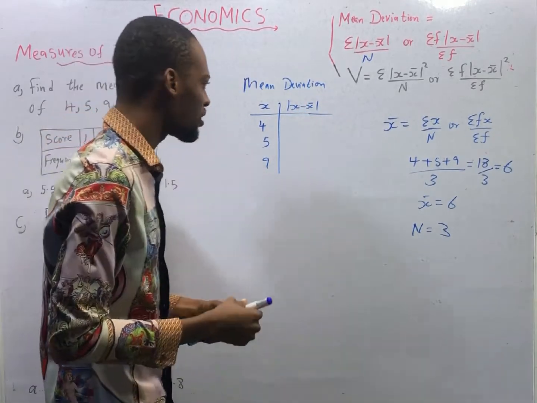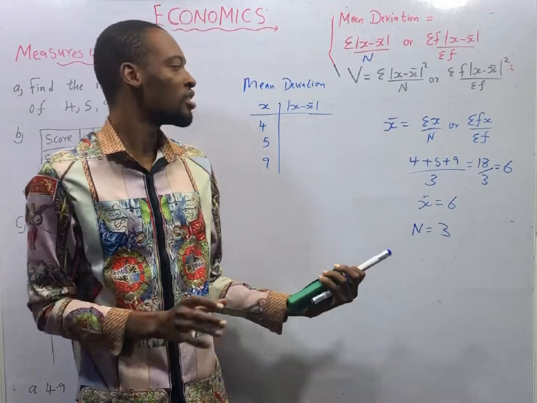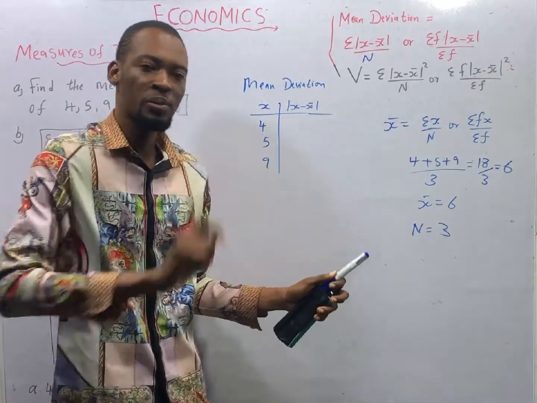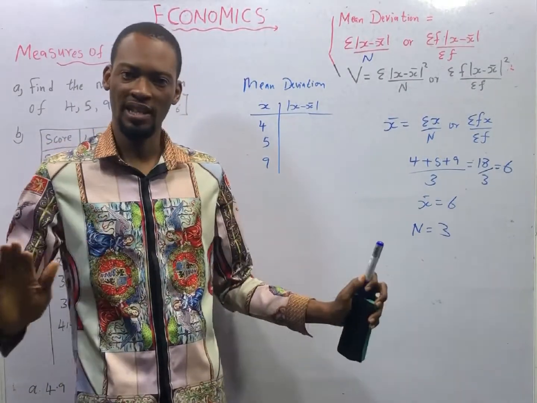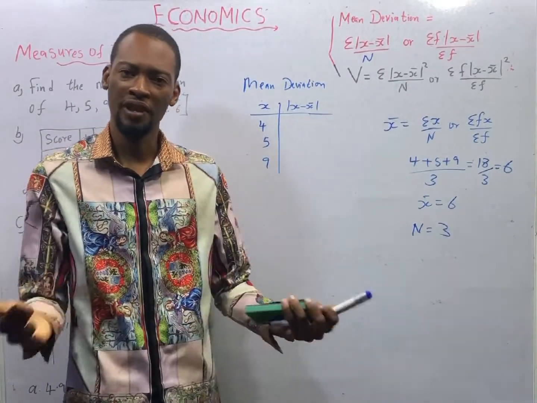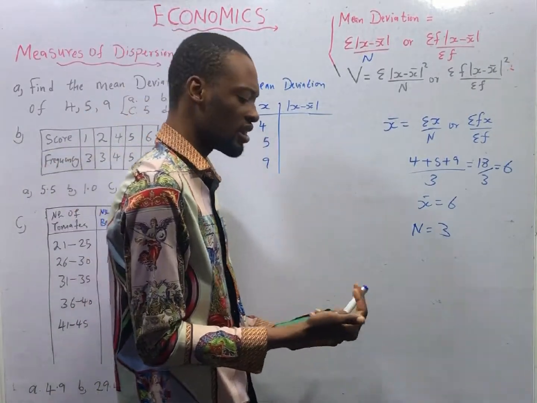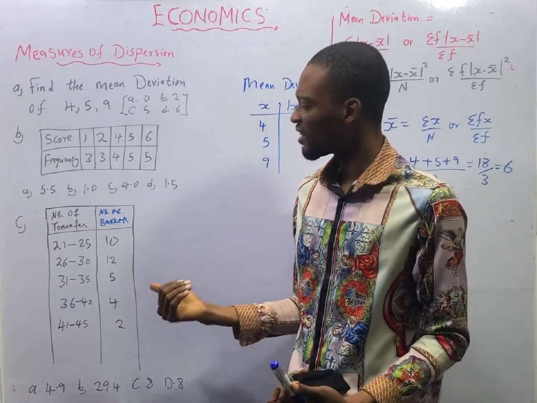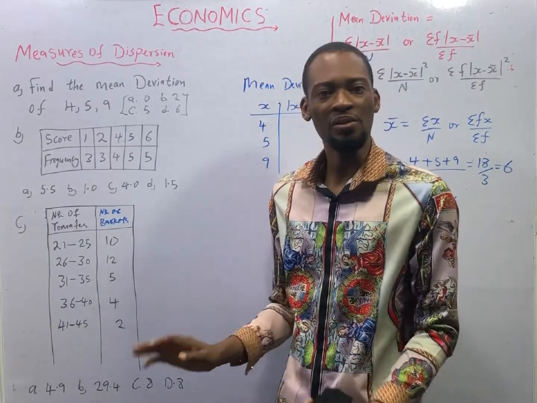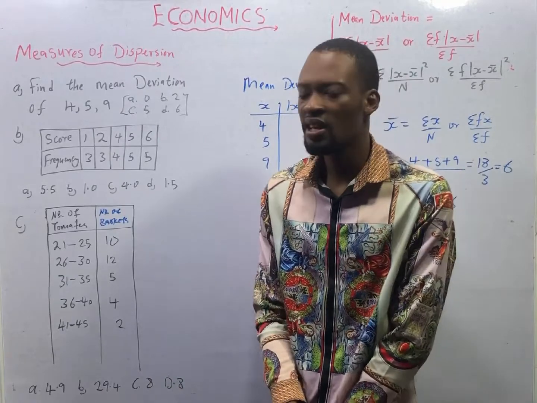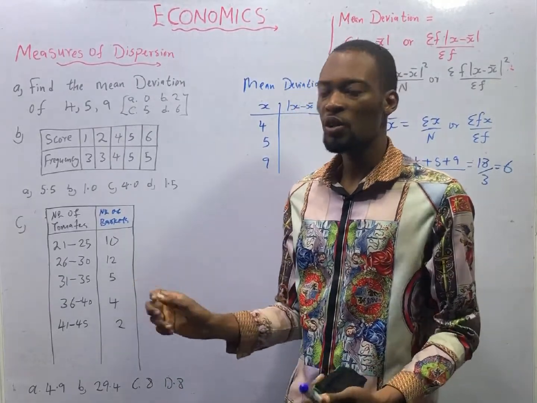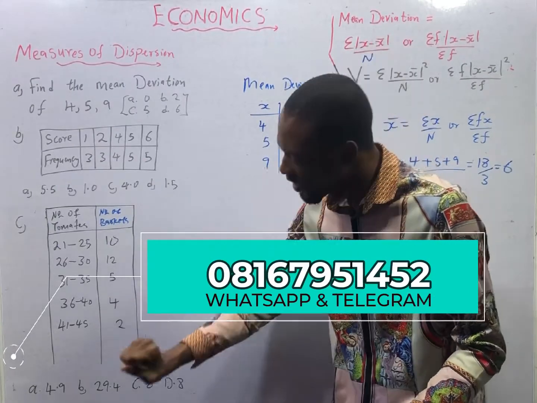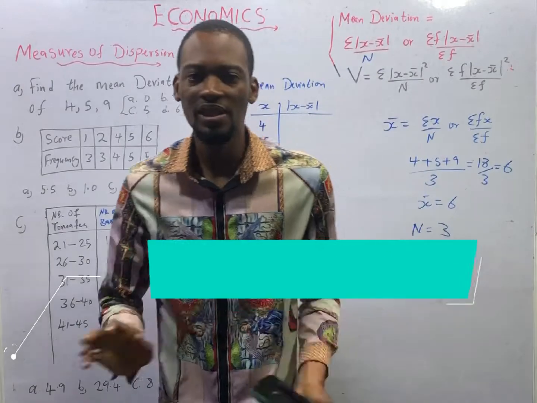This is JAMB objective, and because I'm explaining, it will take time. But if you are solving on your own, all this won't take you up to 3 seconds. You just draw a table, bring out the data, find the mean, like that. Practice makes you very, very fast. The reason people don't finish in JAMB is not because of the method they use to solve. It's because they think in some questions and they don't know the answers to certain questions. So they begin to think and reason. If you know the answers to the questions, no matter how long the form you follow, you will certainly finish. Even if you solve everything one after the other, you will certainly finish in the exam hall.